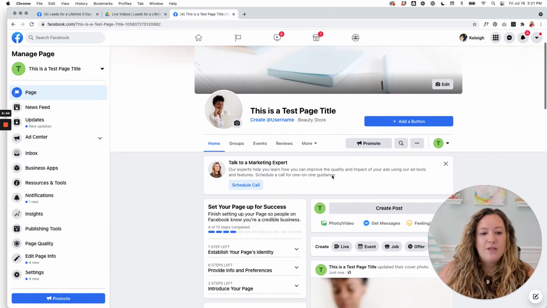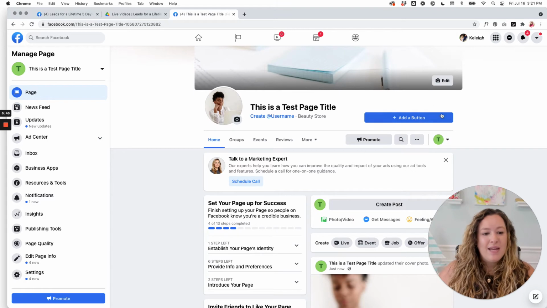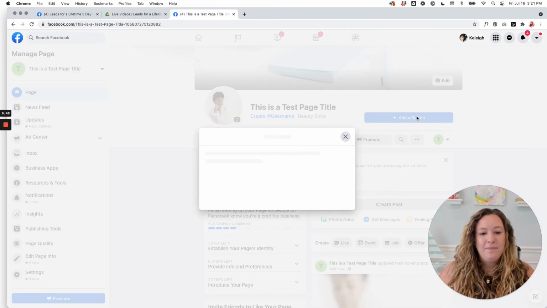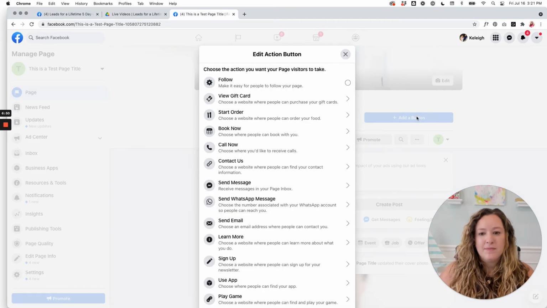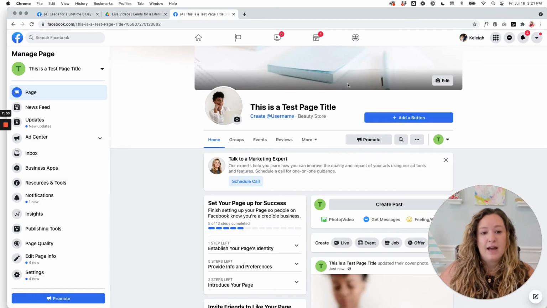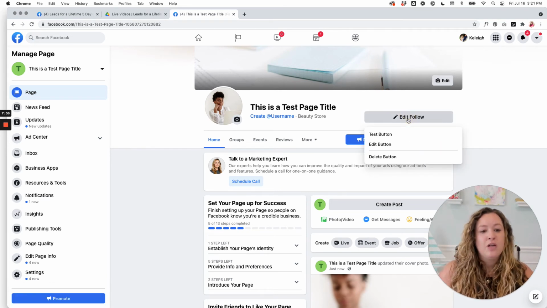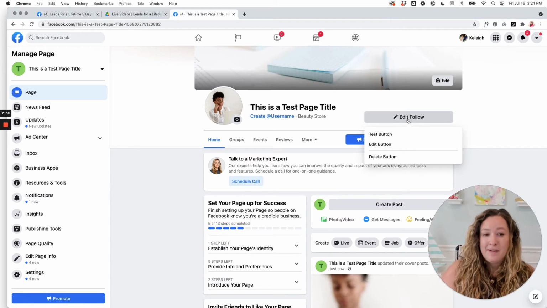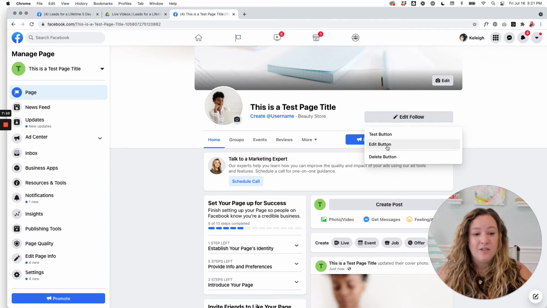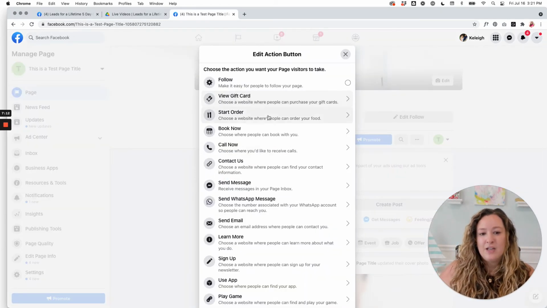The next thing I would do is add a button right here. Click Add a Button, and you're going to get a couple of options. Look through and see what could be helpful to you. Here are a few ideas if you're not sure. You could add a follow button. That's a really good one to add. So now we can see the option that people will be able to follow. Obviously, it shows you the option to edit the follow button. Everyone else gets the option to follow though. We can edit that and choose a different one.